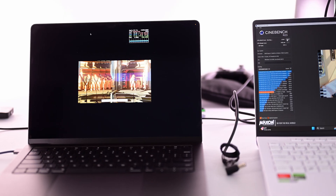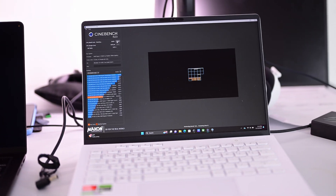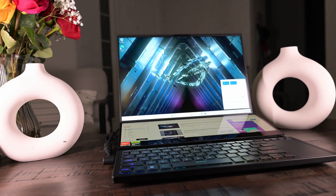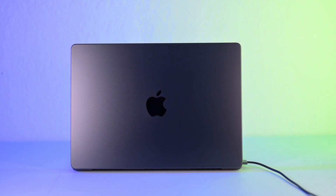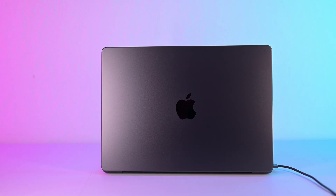Since 2019, both Intel and AMD have come a long way in terms of chip design, and it's actually a lot more competitive than you may think. The thing about Windows is there are so many choices. Since I have the MacBook Pro 14 — which retails for $2,500 — I wanted to find the best competitor I could.